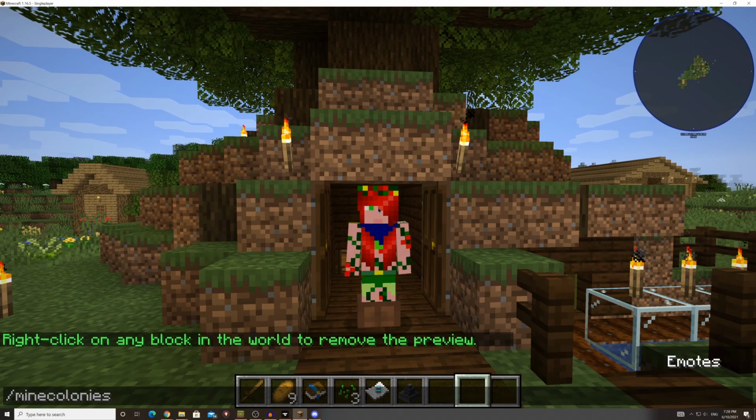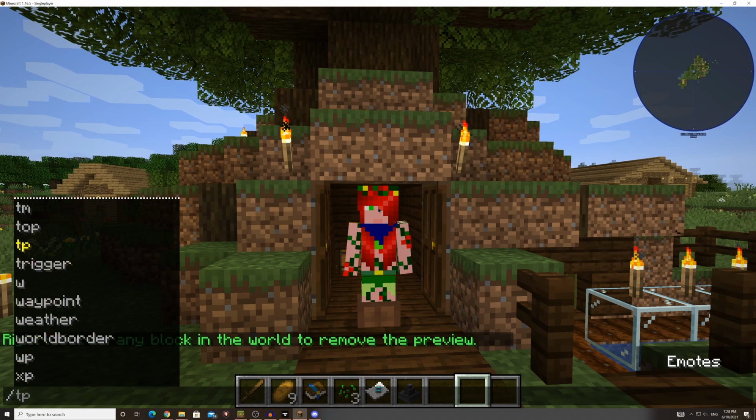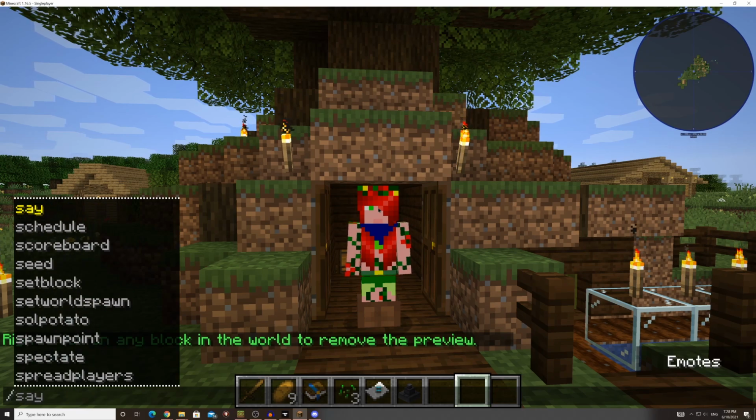Sometimes commands are slightly more complicated than that, but they'll usually be found on the pages for the mod. So just look up the mod online and it'll give you commands, although you really don't even have to do that because you can just hit slash, then tab, and this will bring up a list of every single command that you actually have accessible to yourself. So it's really, really easy to find commands.